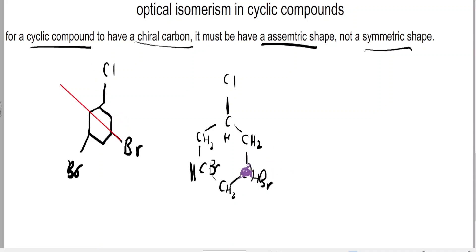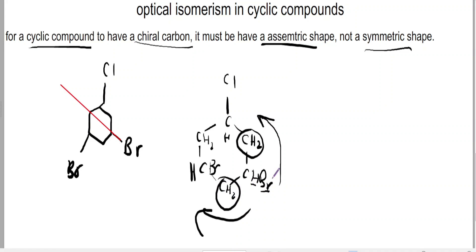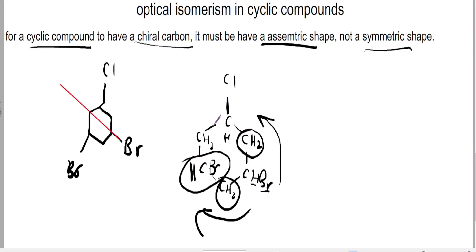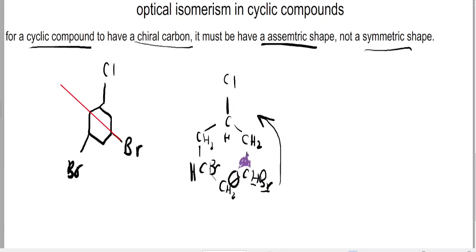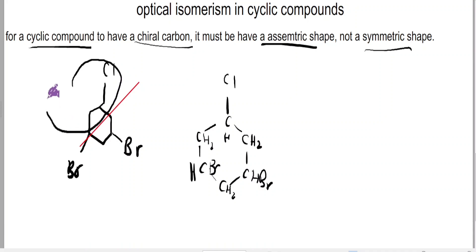Let me explain it in a different way. This carbon right here is bonded to a hydrogen, a bromine, and then these two bonds. Going anti-clockwise, I have a CH2 group first. Going clockwise, I also have a CH2 group first. The second group going anti-clockwise is CHCL, whereas in the clockwise direction I have a CHBR. You can see both of these are different, so these two bonds can be considered two different bonds — therefore this is also chiral. And similarly, this can also be chiral because making the line of symmetry right here shows that this side is different from that side, so this carbon right here is also chiral.